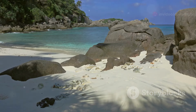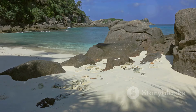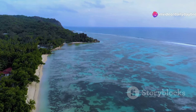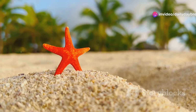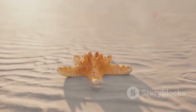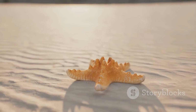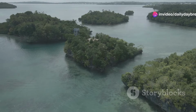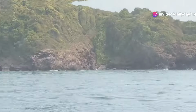For a more secluded beach experience, venture to Kaiji Beach, tucked away on the island's western coast. This pristine stretch of sand is ideal for those seeking tranquility and solitude. Another must-visit destination is Star Sand Beach, aptly named for the tiny star-shaped sand particles that blanket its shores. No matter which beach you choose to visit, you're sure to be captivated by the beauty and tranquility of Taketomi Island's coastline.